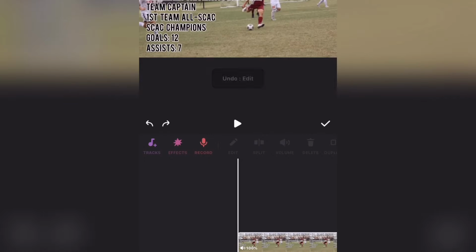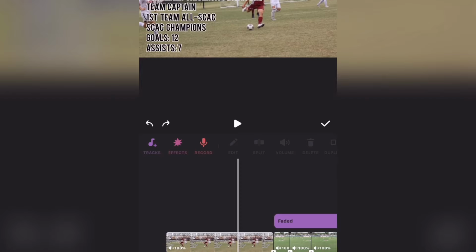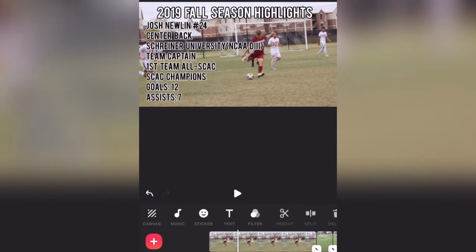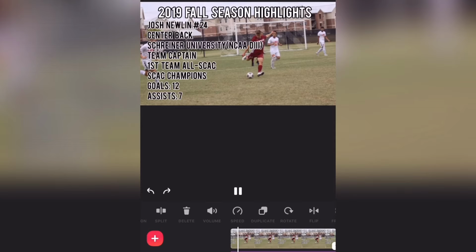And they definitely don't have the best selection of music on here, especially for highlight videos. A lot of it's more kind of chill music. But if this is just to send out to coaches, it's not that big of a deal, especially if the rest of your highlight video is on point. If it's impressive, the music won't matter that much to the coaches.